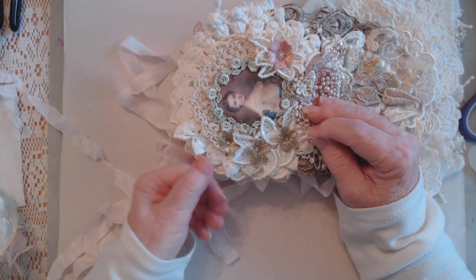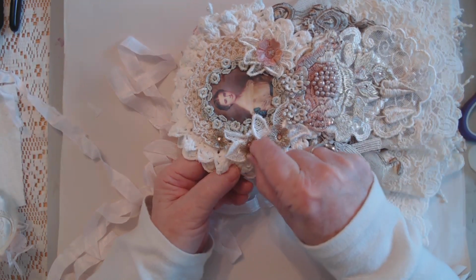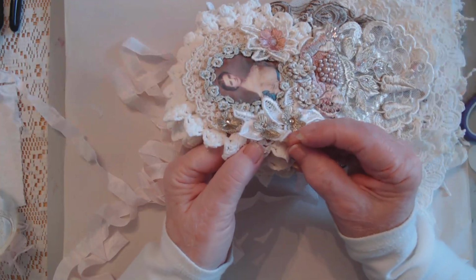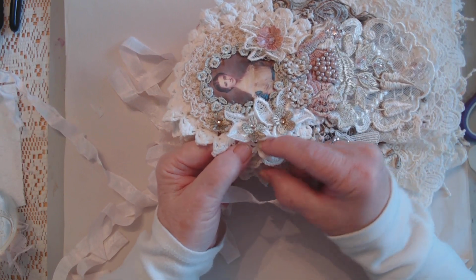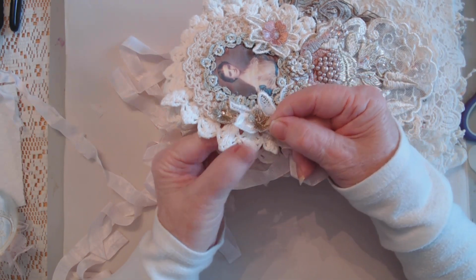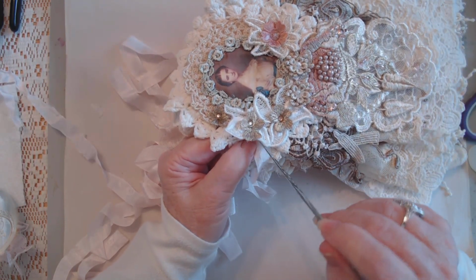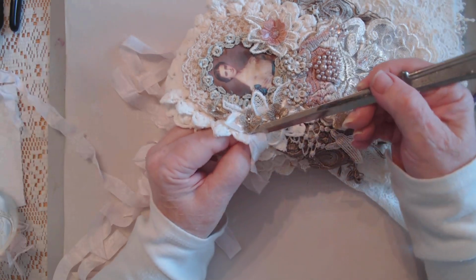So now I'm going to take it to the side and I'm going to use seam binding to bind it together. That's what I usually do. And let me just cut this. This will make it easier to put together. Okay, so now what I do is I take each page and I try to go for the middle if I can, which I should be able to do here.